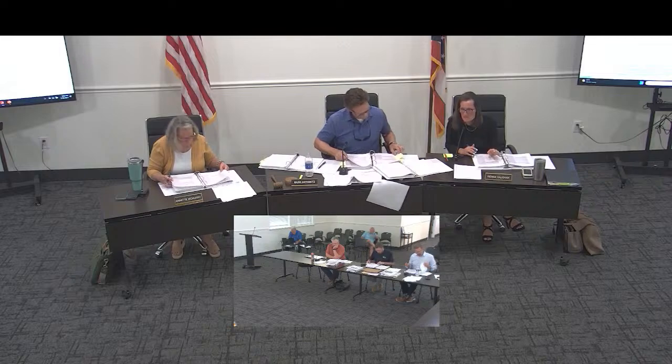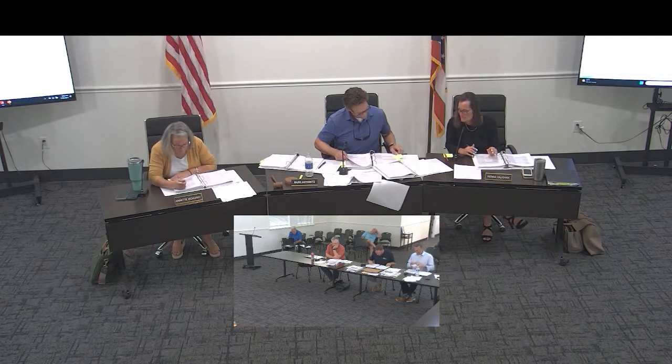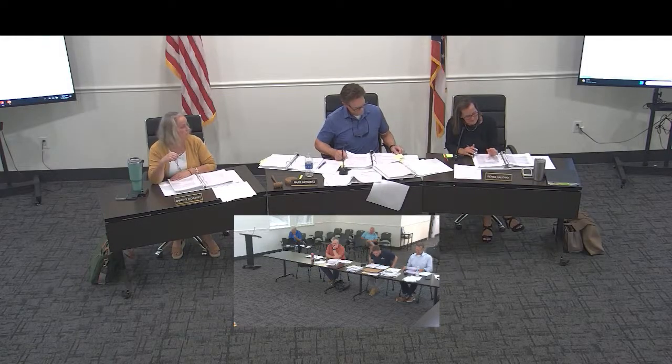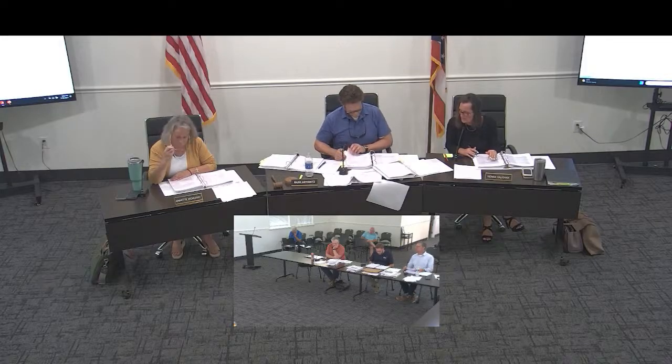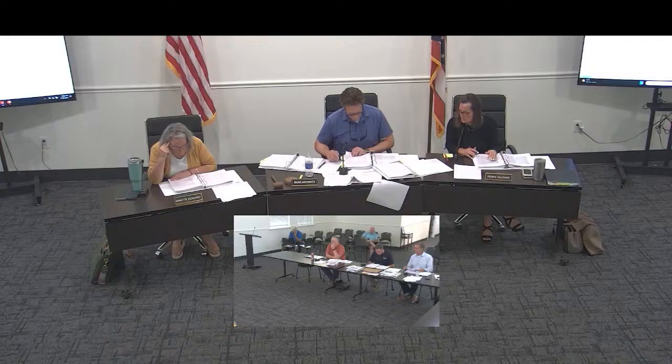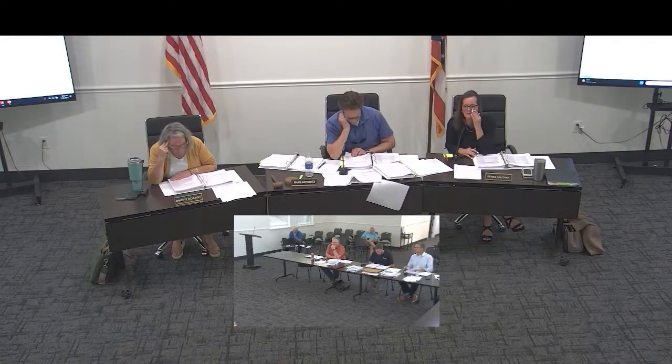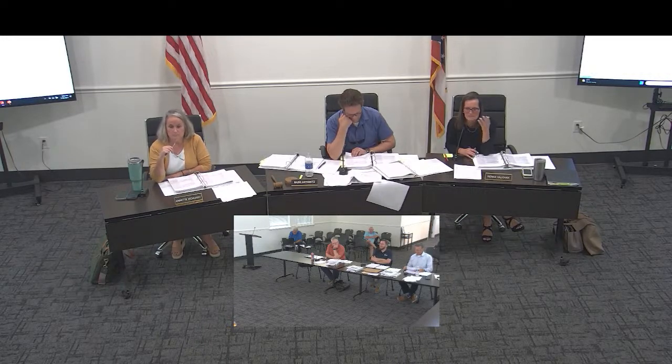I think the last time we updated this, or maybe it was a while ago, that we required an easement for a walking path. I'd like to take it one step further and require developers to build it. Or, did we talk about this? Put money in a fund, but I don't think we're allowed to do that. Yeah, I'd prefer we not do that, because I think we used to do that kind of stuff and got told, stop doing that. Okay. But I'd like to see the path built.